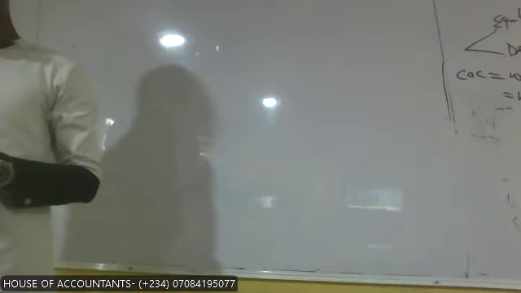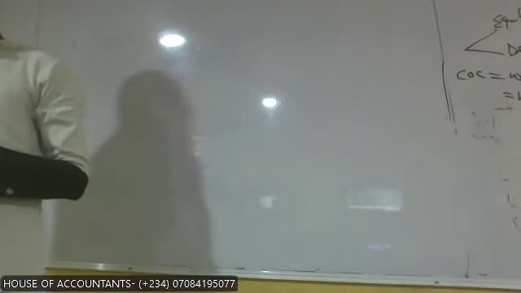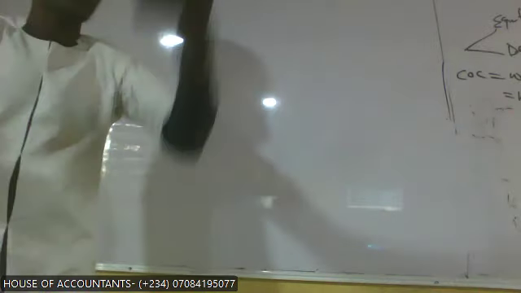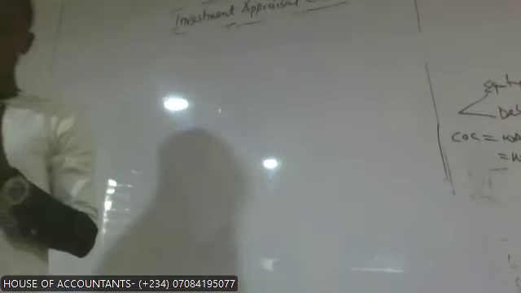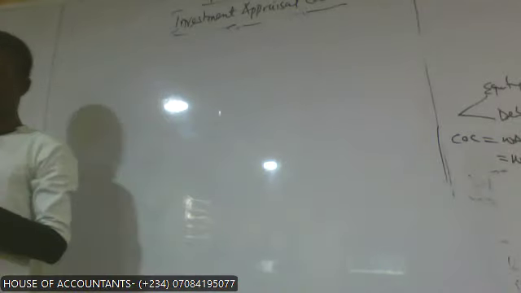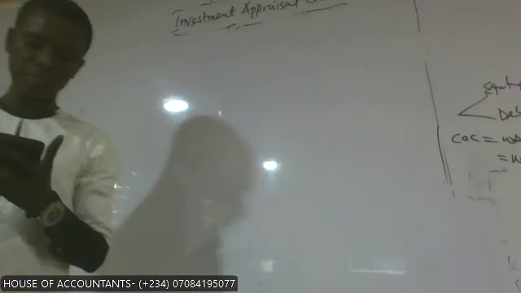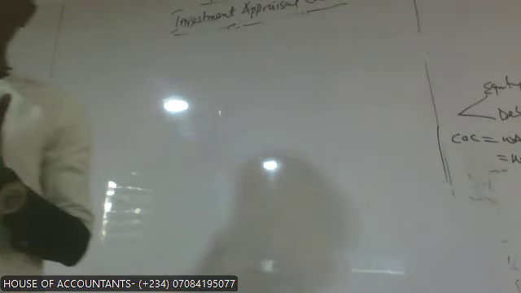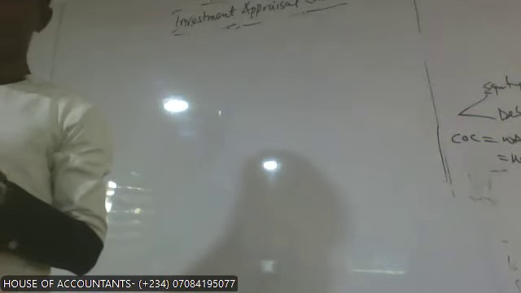Which question is this, please? Which year? It's May 2018. Okay, so if you look at the requirement, it says: calculate, using money cash flows, the NPV of the project on December 31st, 2018, and advise the company whether to proceed with the project or not.